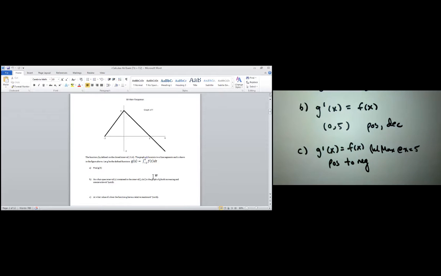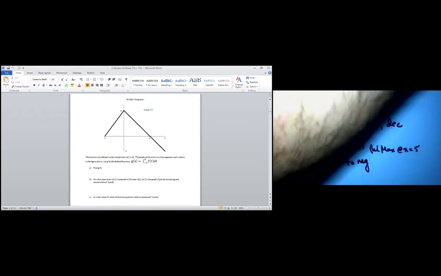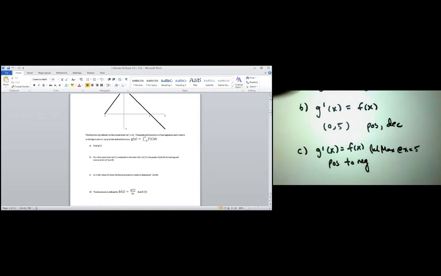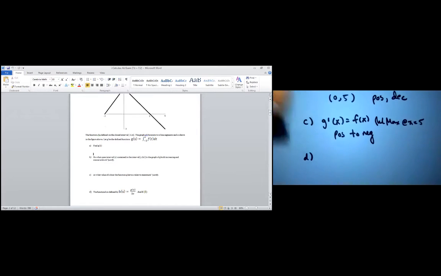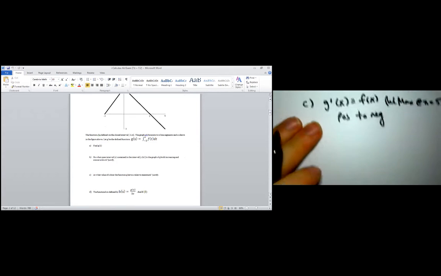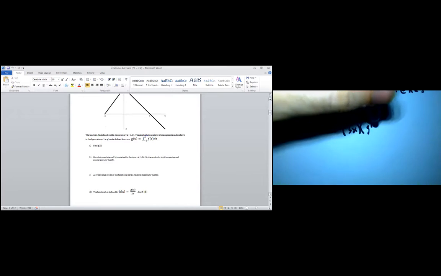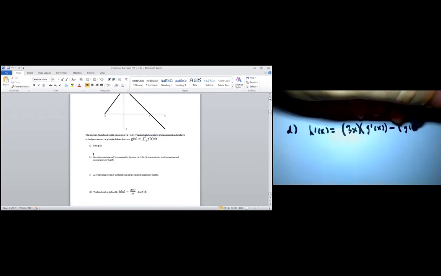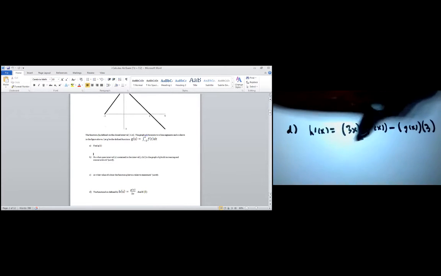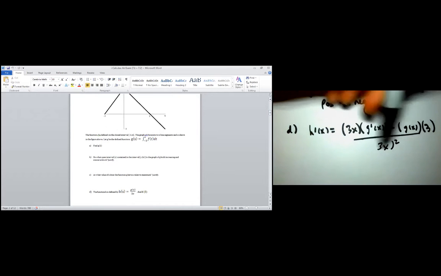Okay. And for the last one, part D, that's the one where we do the quotient rule. And again, I think we did this whole question already earlier in a previous session. So this should be familiar to you guys. You're going to do a quotient rule for this one. So when you do that, it's going to be bottom. Let's start with h prime. H prime of x is equal to bottom, derive the top, minus the top, derive the bottom over the bottom squared.